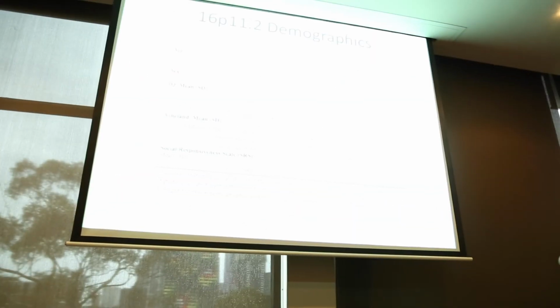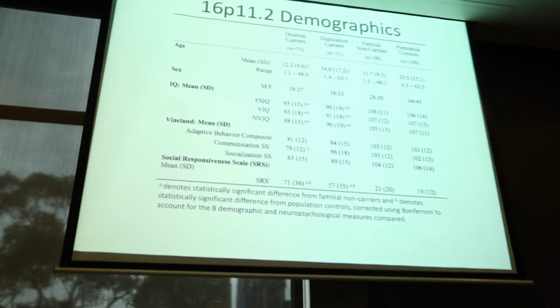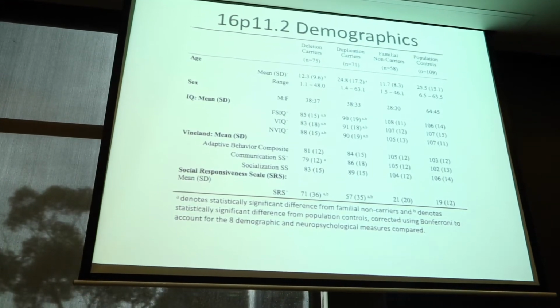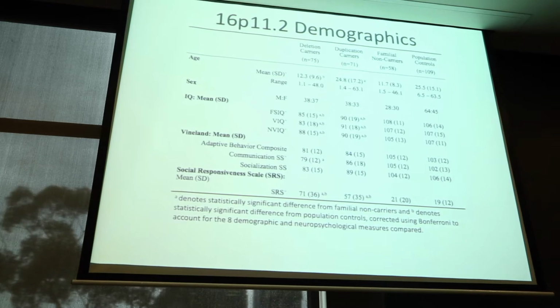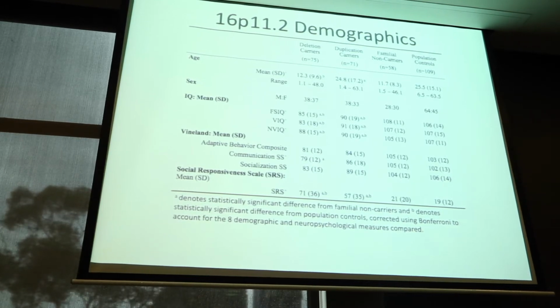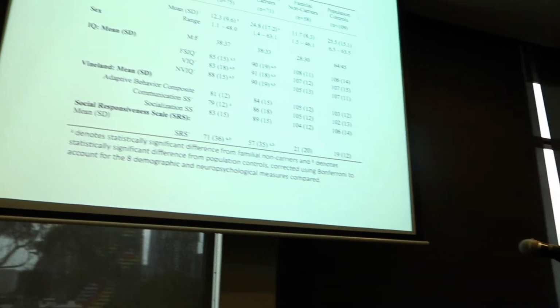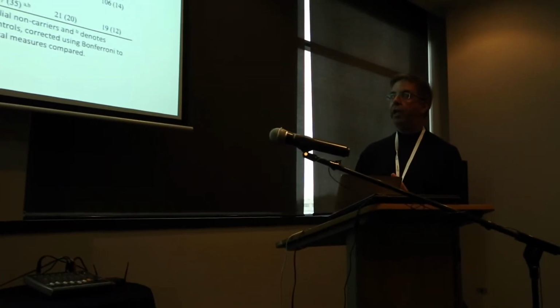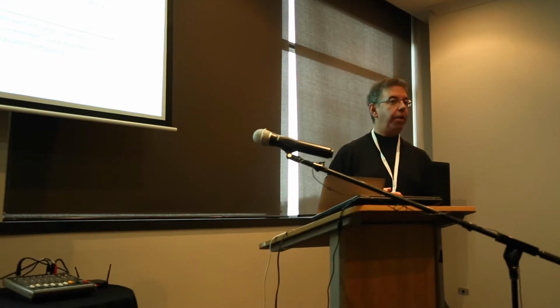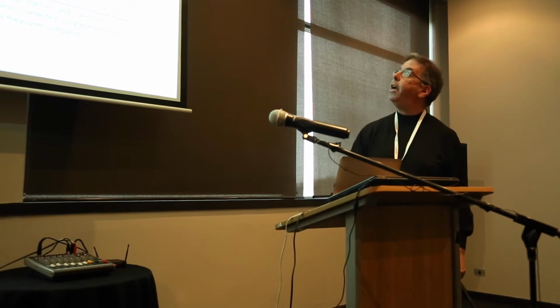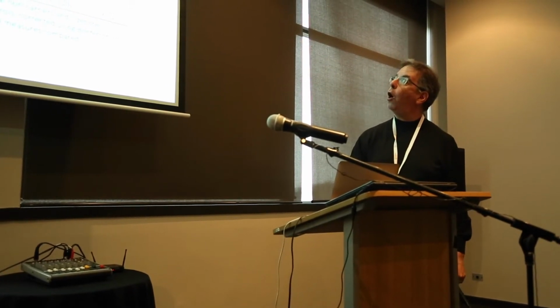So we enrolled almost 300 individuals to participate in a brain imaging study. This was done in the United States at 5 different institutions. And they came to one of the 5 sites, and they got brain imaging if they were able to hold still, and we did cognitive testing, and we did testing for whether they were on the autism spectrum. And what I just want to highlight is that the numbers are very large.